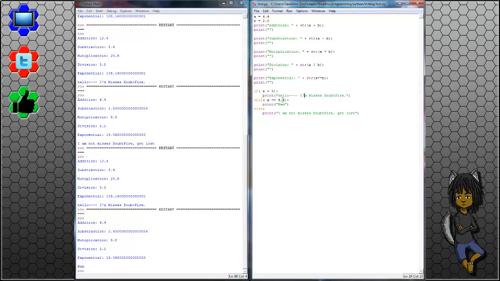If A is equal to 4.4, we print BAM, and we did because it's 4.4. It's a check. See this right here? A is equal to 4.4, so, etc. So after that, we go ahead and we can do something like 3.3. Save it. Okay, you guys guess what this is going to print?